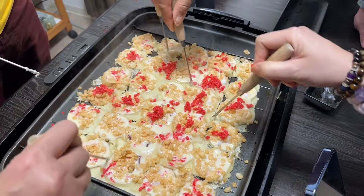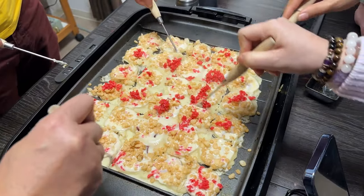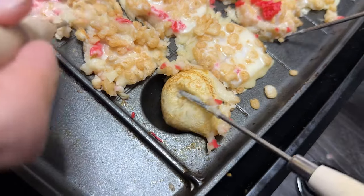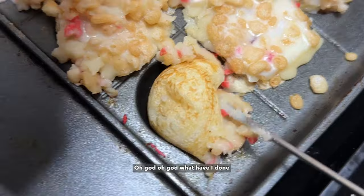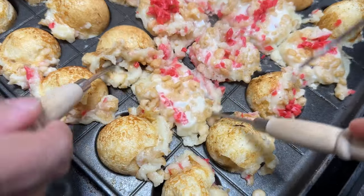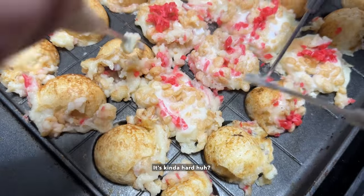And Yayo also says to keep flipping so they can keep their shapes round. No, it's not cooked yet. I flipped it. Oh god, what have I done? Yes. Oh yeah. Okay, that's kind of hard. It's kind of hard, huh?